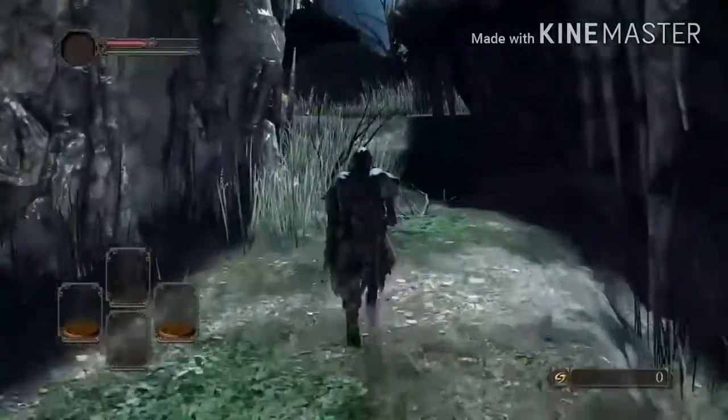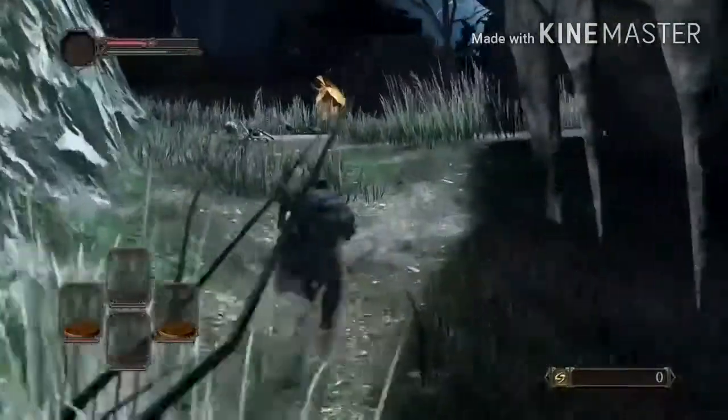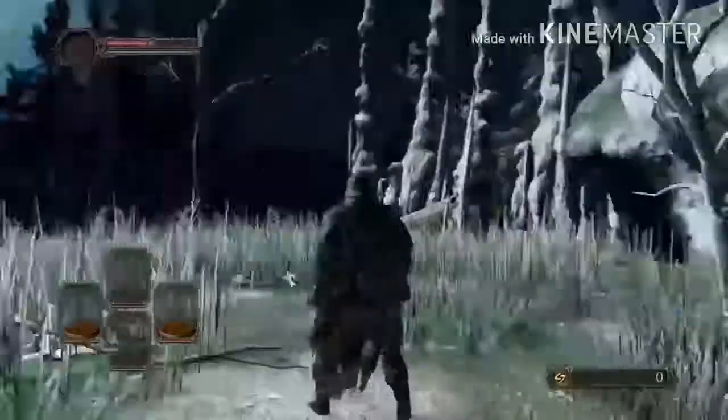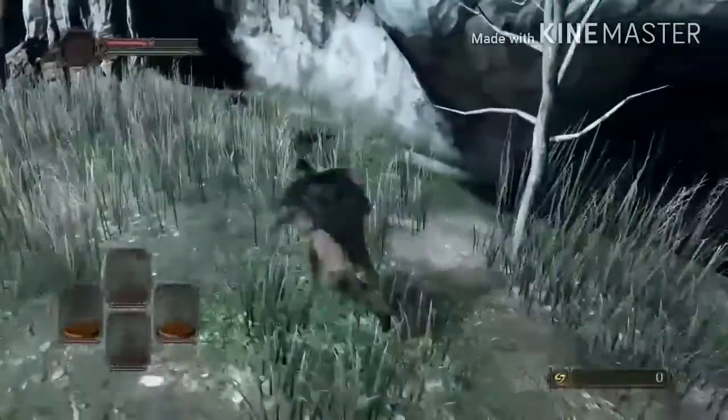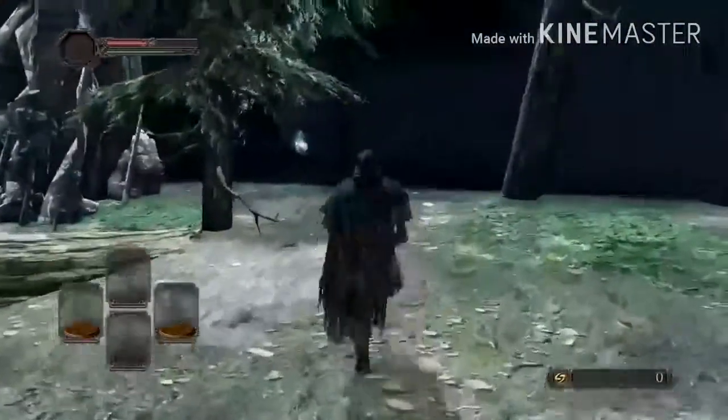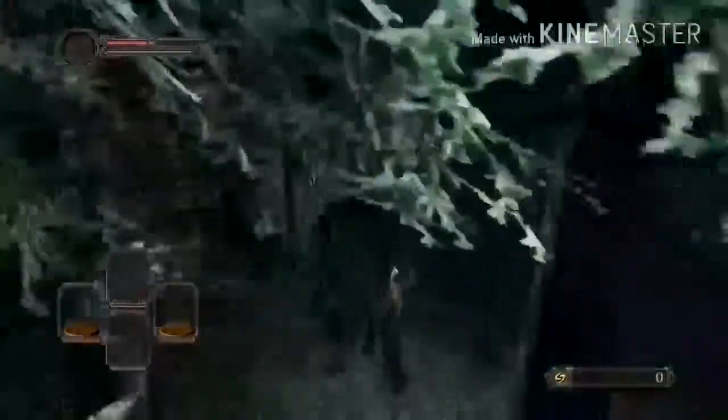So you're going to want to come up this path, and as soon as you do that, you want to take a right. And when you take a right, there's going to be a path, and we're going to go down that path. It's not very important, but you are going to find a rusted coin on the corpse over in the corner.